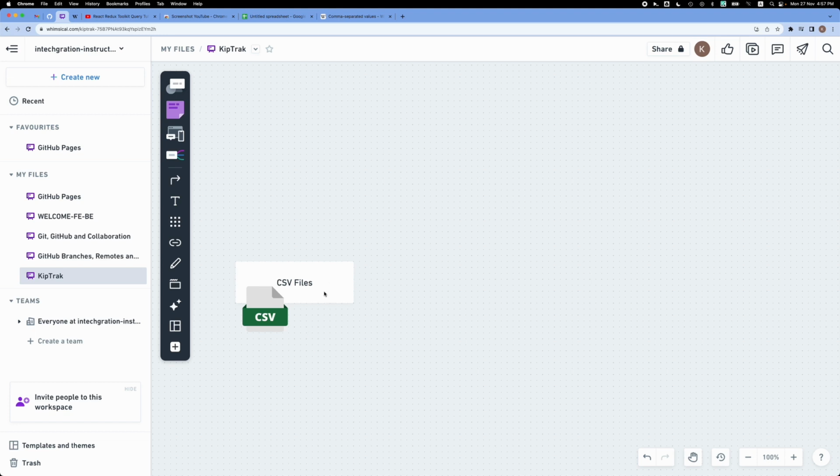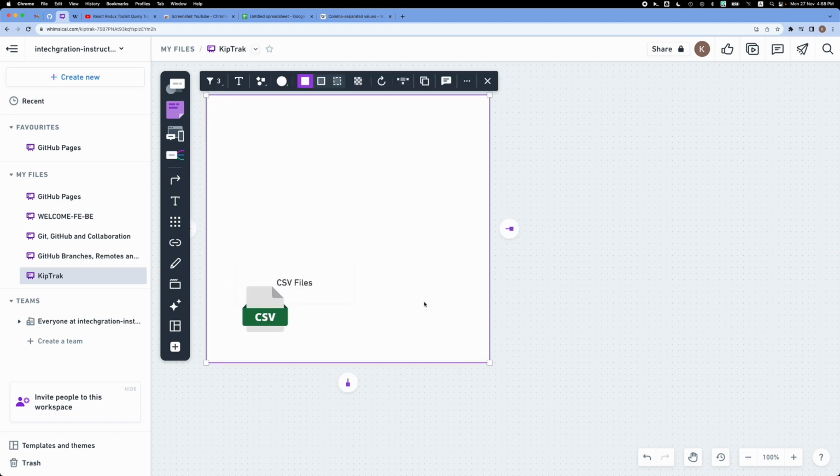So we have the CSV files, and we want to create a service. First of all, let me enclose this so that you can see the architecture.